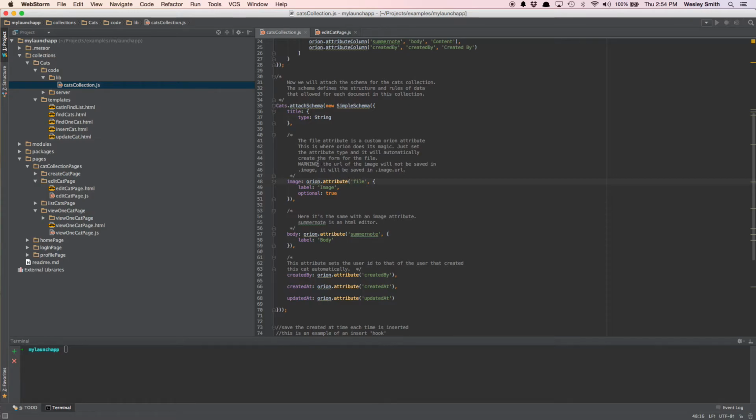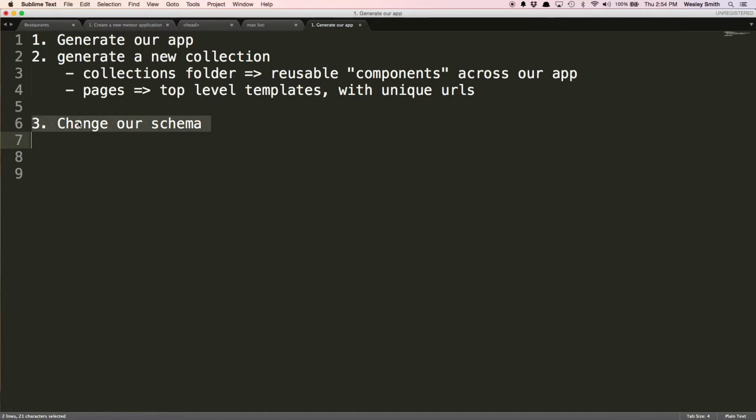You'll notice we can put images, or put a rich text editor in there, or have created by, created at, updated at. We can have these additional attributes on our objects that are made to be easier for us to use. So the third thing you'll probably do is change that schema.